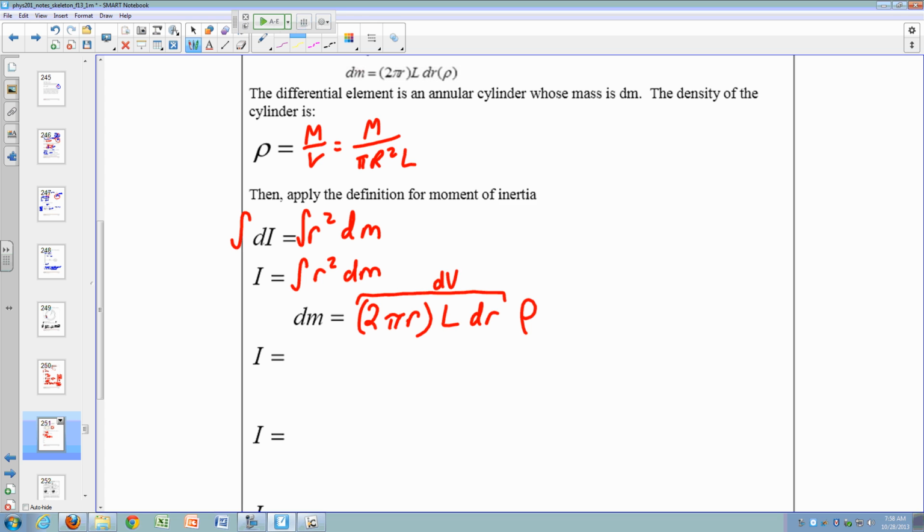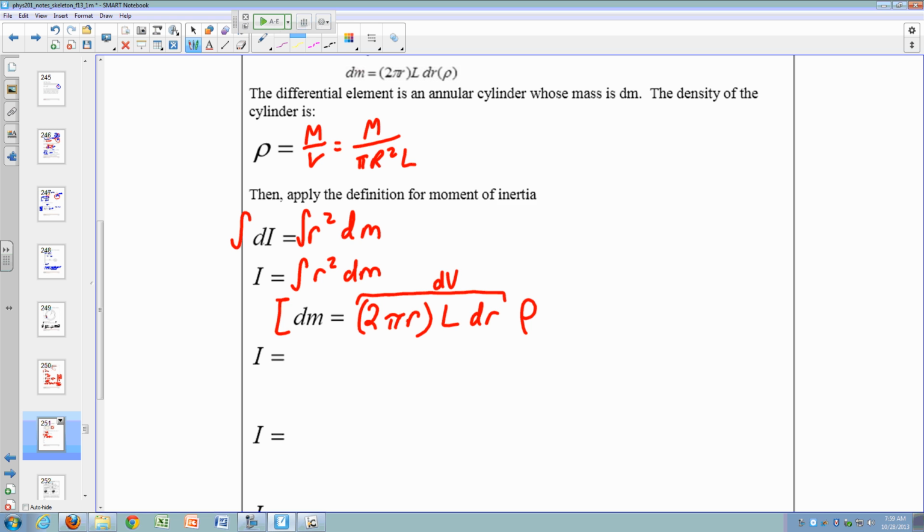So that's my mass element. And then I just plug that in. Remember, this is always the tricky part, figuring out how to define dm. So you might want to go over the procedure for this, or just memorize how to find dm for each of those two. I'm okay with y'all memorizing this. I think it's useful, because you'll see it again and again, and eventually it'll sink in. You'll see it again in future courses, including next semester.